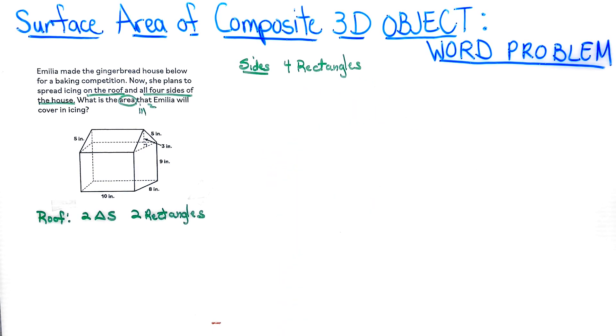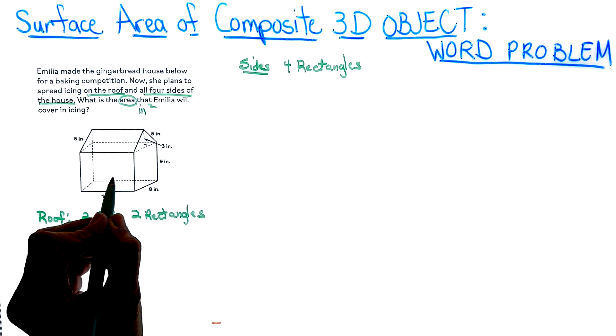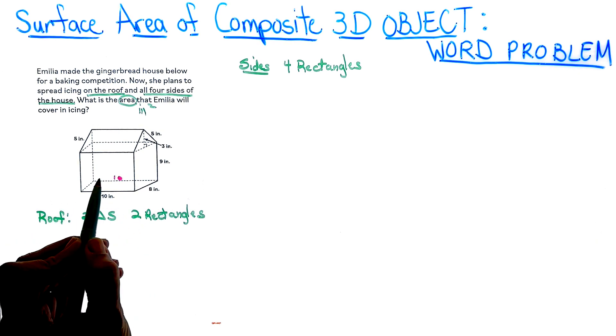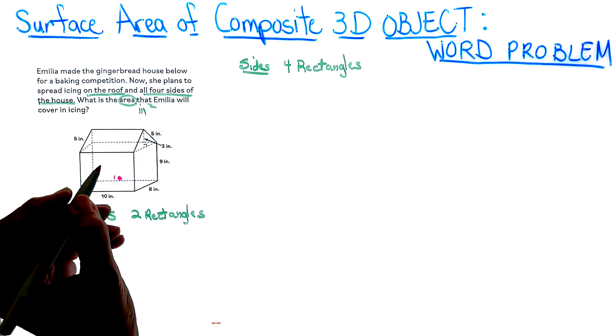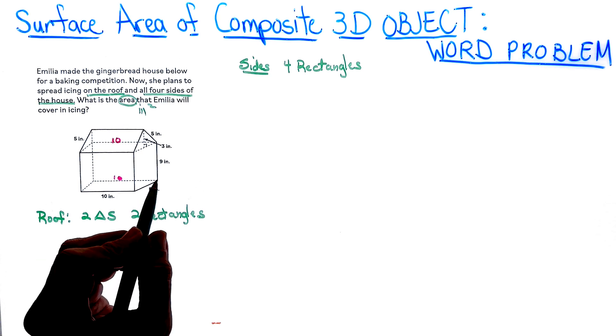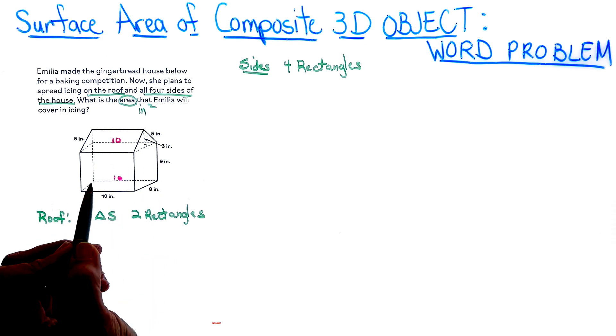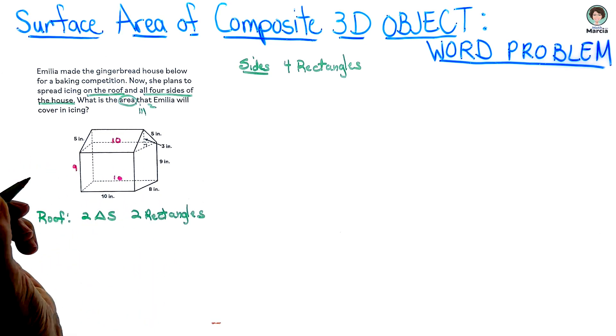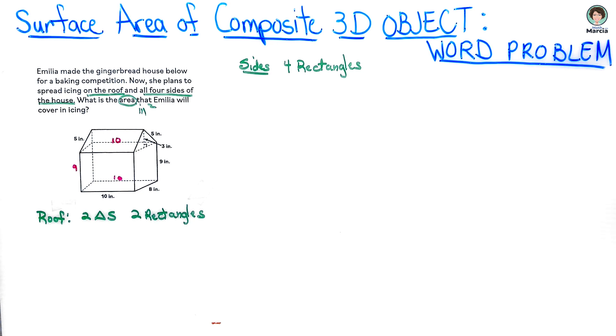So as we work this problem today, we're going to need to know the formula for the area of a triangle and just for the area of rectangles. Let's go ahead and mark our picture also. I see, because I think it's going to be easier once we get started. This is a rectangle. We know opposite sides of a rectangle are equal. So if this is a 10, this is a 10, and here is a rectangle in the back. So if this is a 10, we do know that this line here is also a 10. When we see this, the eight and the nine, if this is a nine we know that's a nine and we know that this is a nine also.